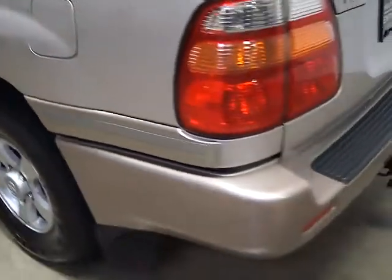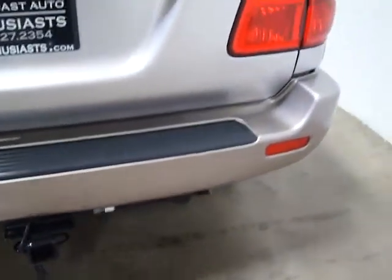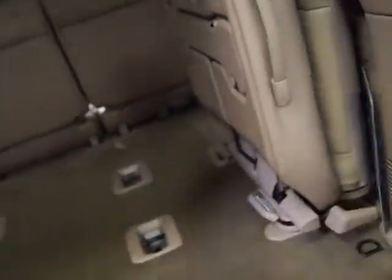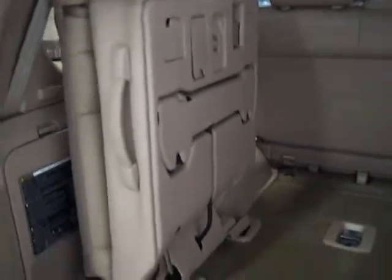The paint is in incredible shape, so is the upholstery and the interior. It's got a towing package on it. It's got heated seats and leather. It's a 7-passenger. Not sure they even made this. It's also got an aftermarket spoiler back here, which also acts as a sunshade. I don't think I've seen a Land Cruiser yet without 7-passenger seating in it, but maybe they were available. As you can see, the interior is in immaculate condition. These seats basically haven't been used. No stains or any wear and tear on the carpet. The paint's pretty much in the same condition. Tires are good.